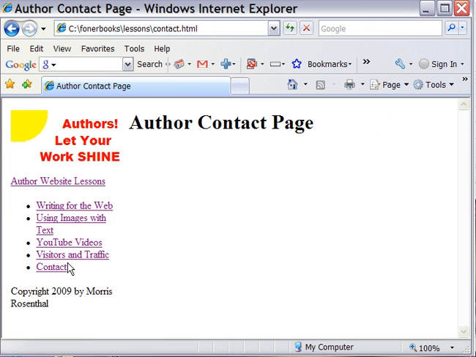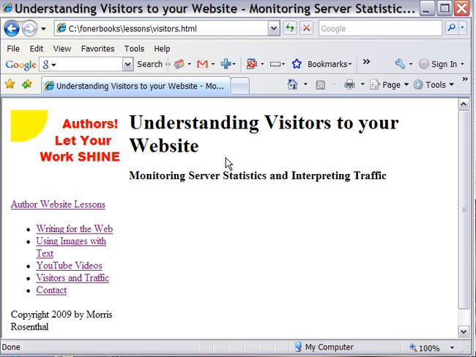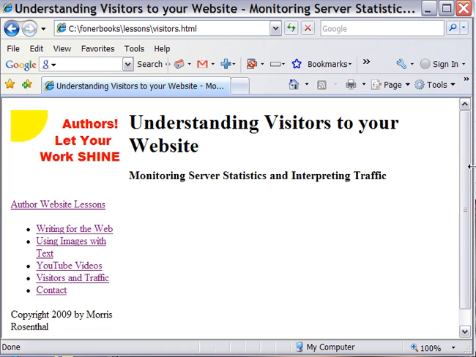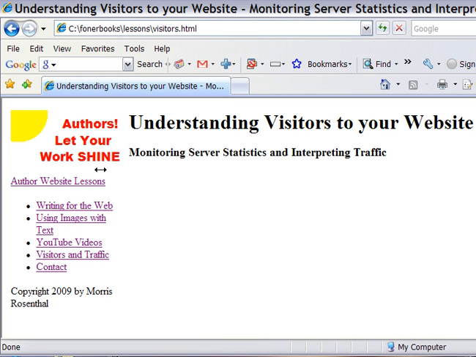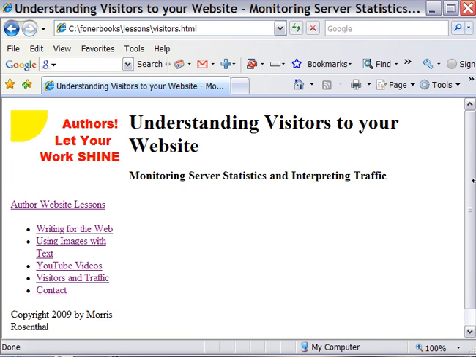Now if that bothers you, this visitors and traffic, that wouldn't happen. You see how it dropped because of the space, because this is wrapped? If this Internet Explorer window was larger, that comes right up to normal. So that's just a matter of how large somebody's screen is. And it's certainly better for them to see something like this, a little wrapping and extra space, than to have words cut off, which would happen if you didn't have wrapping.